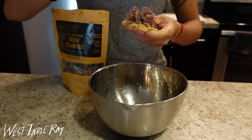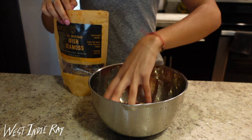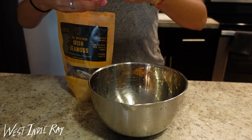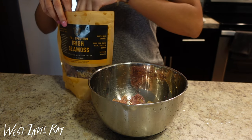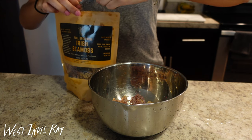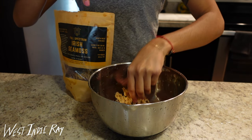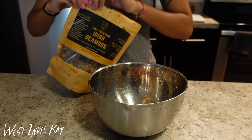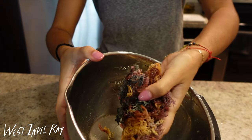Once I zoom in up close you'll see all the lovely colors — it's packed with nutrients, and you know it's like the quickest way to get rid of malnutrition. One of the biggest things when it comes to getting smooth Irish sea moss gel is to know how much you're going to be needing. If you use too much and soak too much, your Irish moss is going to be really thick. It's kind of trial and error but you'll get it after a couple tries.